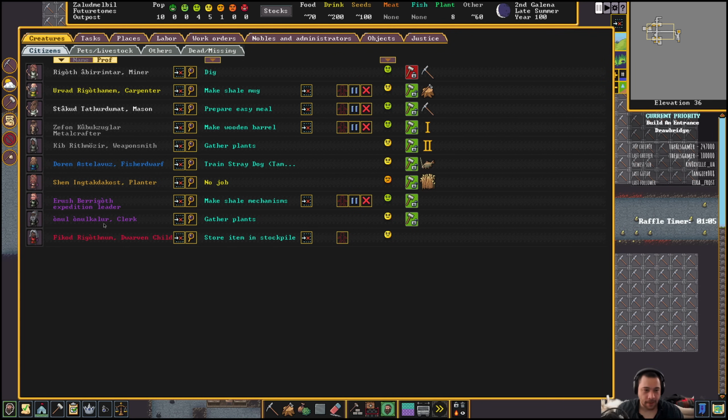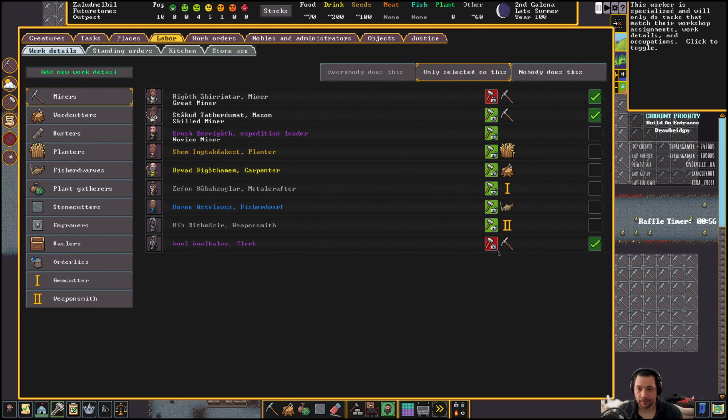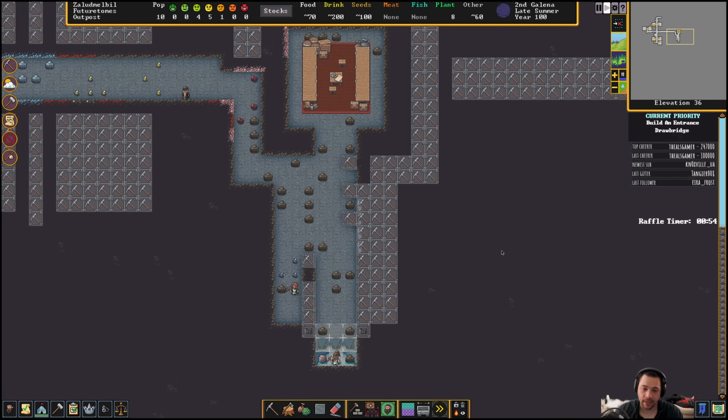But for now, that clerk here, I am going to force them into mining, because he's not really good at anything else I care about. So I'm going to force conscript him to help mine, because I have a lot of mining tasks queued up.